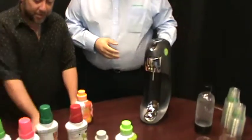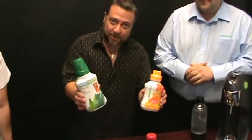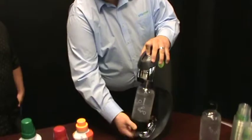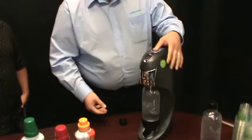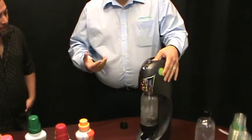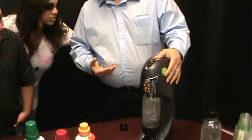SodaStream comes in Lou size and a dog size. So it starts with regular water, any type of water you normally like to drink. It pops up inside the machine, screws in nice and easy. Then you push these buttons all the way up and down a few times to hear a very sparkly special noise. There's no battery or electricity — not at all. It's all portable, take it anywhere you want.